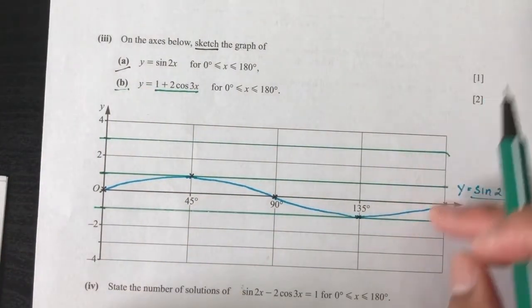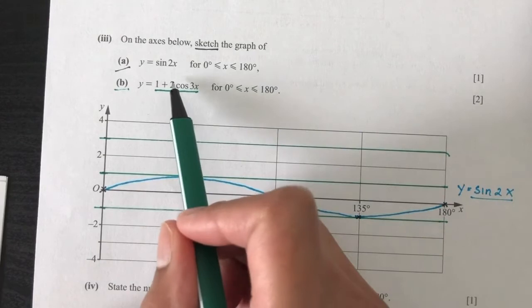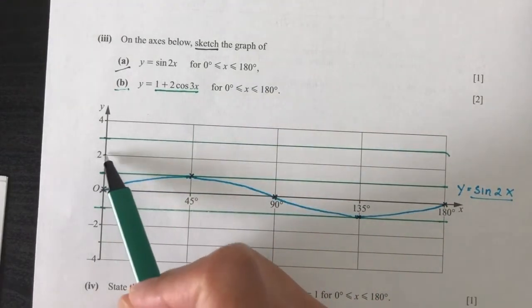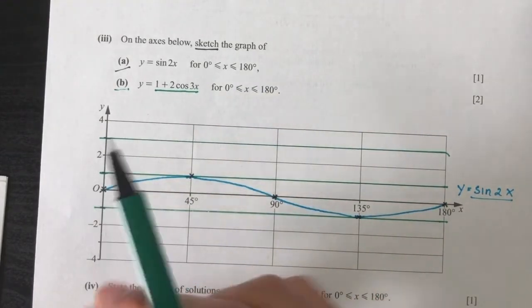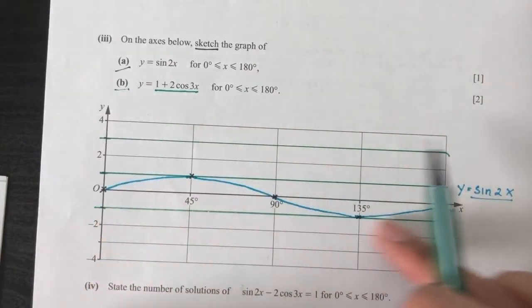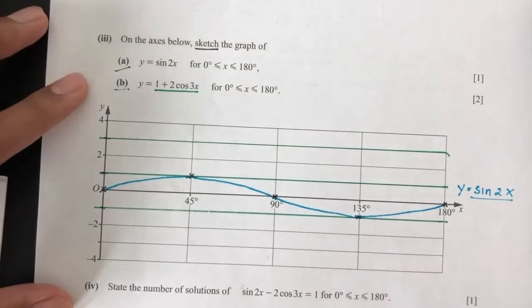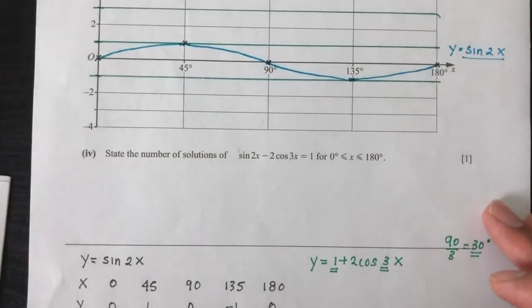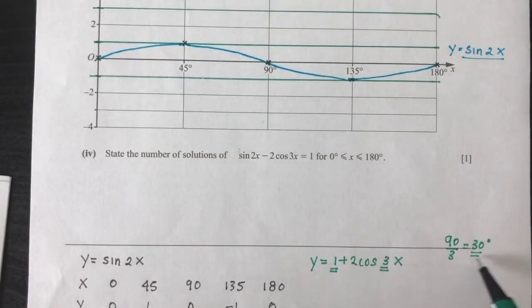And then this 2 is your max value of the curve by taking the amplitude 2, so we count 1, 2, and 1, 2 on both sides. That will be your max value on top and your minimum value on the bottom. Now we just have to find the points and we can draw this on the curve. So now for the intervals, we have to take the value of 30.